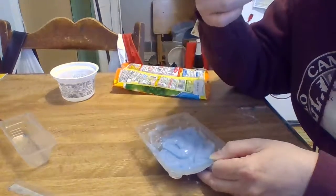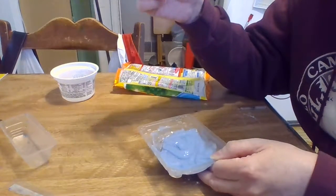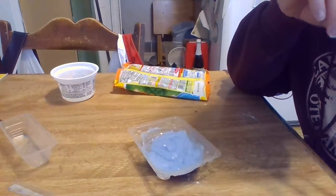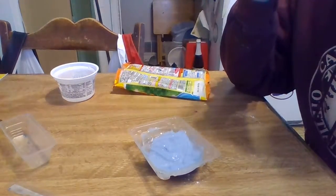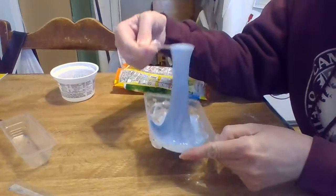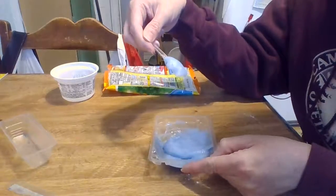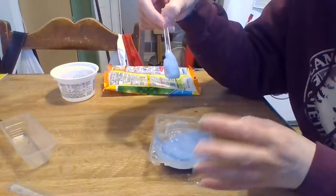So here is our slime. Kind of smells soda poppy. So the texture of the slime, it does taste like ramen. The texture of the slime tastes like a really thin Jello. It tastes a little bit like Jello. So you're eating like gelatin, I think, a little bit. And then it also has a marshmallowy type texture to it, like melted marshmallows. So it's like a marshmallow jello-y soda pop tasting slime.